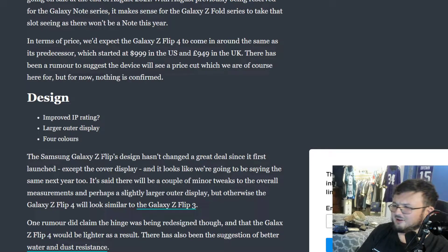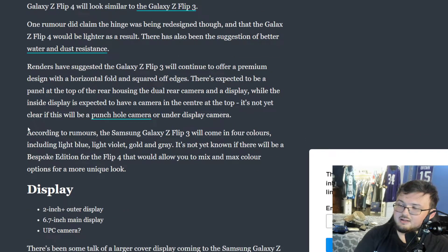Improved IP rating — as I said before, the IP rating is fine. Could they make it completely waterproof? Yes, but it's not really that big of a deal. They did test this phone and the Z Fold 3 surviving in water at 5 meters up to 30 minutes, so you're not going swimming with these devices. For new colors, I like that. With the Z Flip 3 there are already a billion different color schemes and combinations — you can change the hinge color, the front, the back, everything. So new colors for the base model is cool, not too bad.